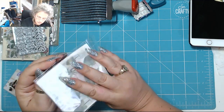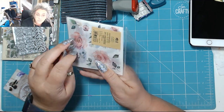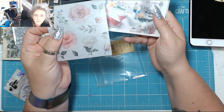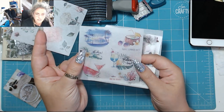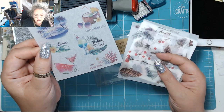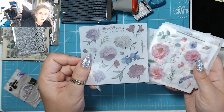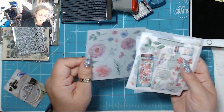Then there was this little sheet of vellum-y stuff. This is going to be a long video. I hope you've got yourself a cup of tea or something, because, you know, there's loads. These are stickers again. So you would fussy cut things like these. Summer paradise, happy summer days, all that kind of thing. So you would fussy cut round these to use them.